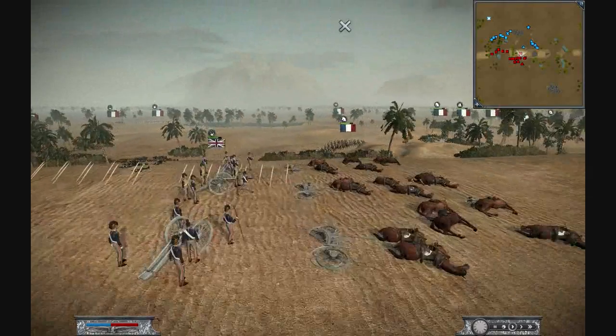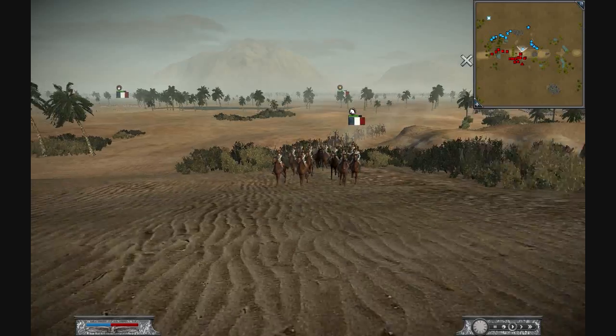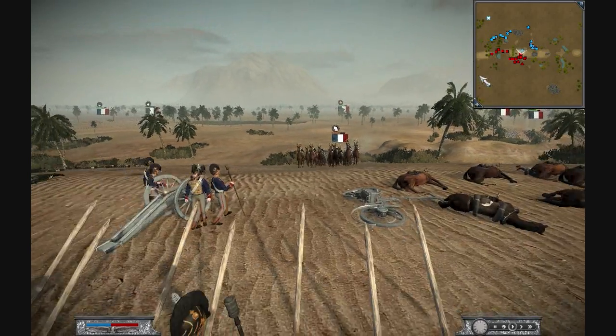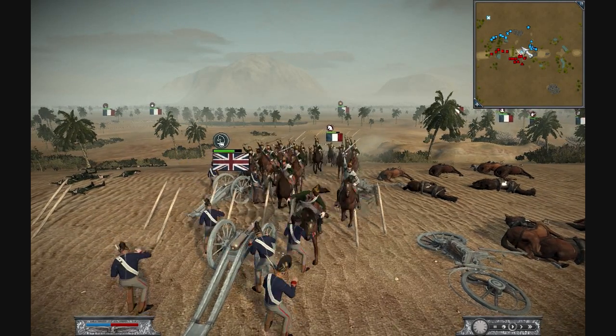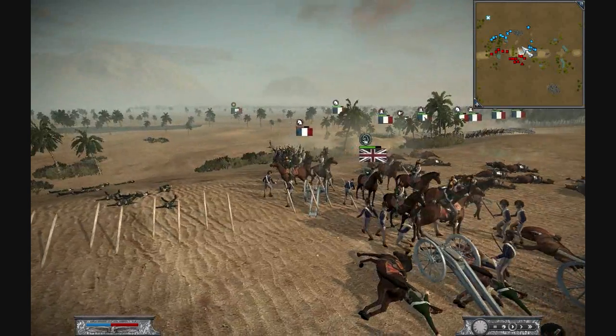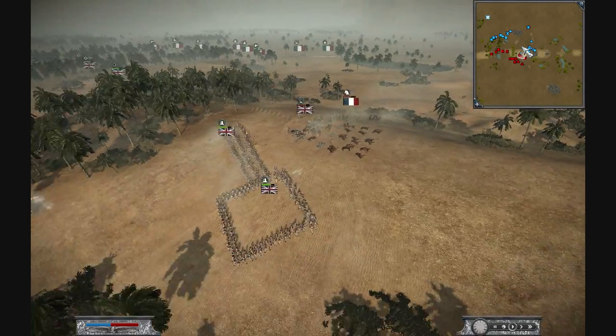Alright, now my opponent's charging his cavalry towards my artillery. I have some stakes right there, and we're going to see what the stakes do to his cavalry. It won't be as spectacular as you might think, but we'll see. Looks like he lost 2 horses, no, 3 horses, I think. I was hoping for like a massacre of French horses right there, but it didn't happen.